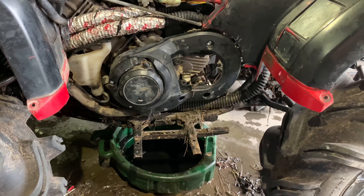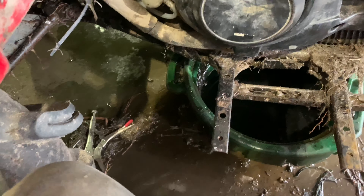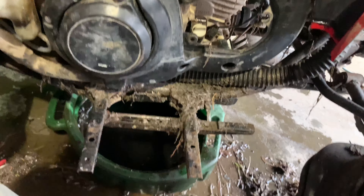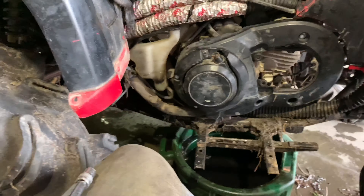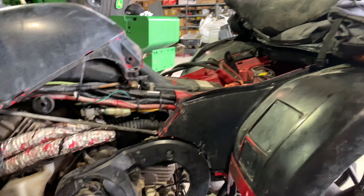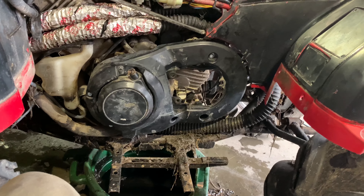We got it all back together. I bought this thing used and in pieces, but little things bother me — like this cover only had one bolt and one black bolt holding it, so it rattled constantly. I took some bolts and fixed it so it doesn't rattle anymore. I'm still charging the battery. I won't really be able to tell today — I'm gonna have to wait about a week because that's normally when the battery dies after sitting. We're hoping for the best. I'll finish putting the floorboards in and come back next week to try to get the seals in.